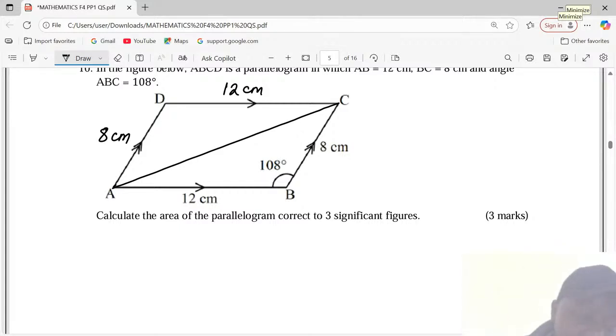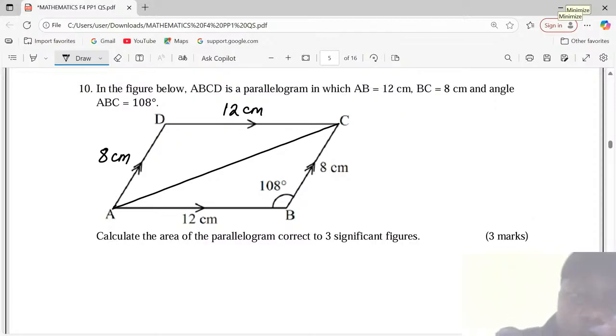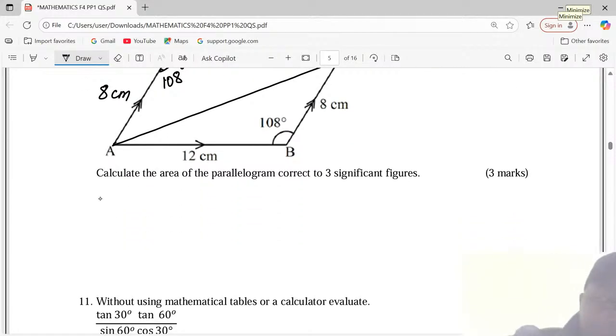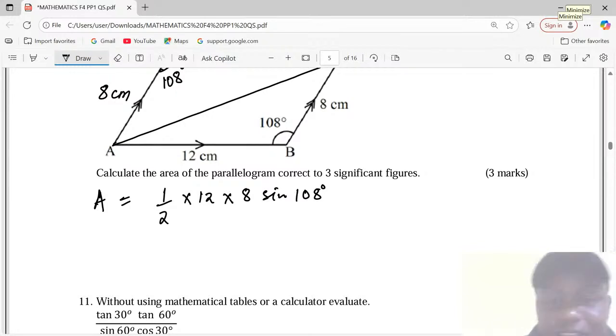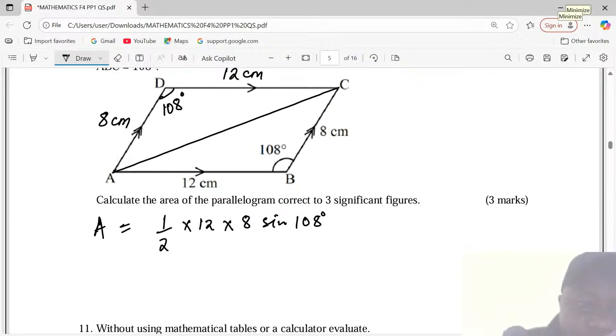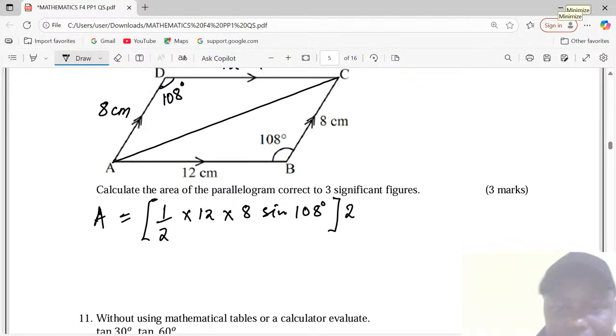When we are in agreement, we can proceed to further conclude a few things. Now, the opposite angles must be equal, so 108 degrees. So we have two triangles here, ABC and ADC, which are equal. The area of a triangle is given by half, one side, the other side, then sine of the angle between them, half AB sine theta. That is one triangle. And because they are two, we multiply by 2 to get the total area.